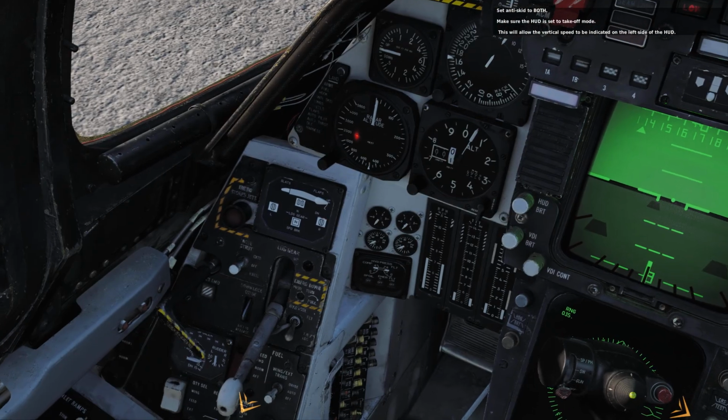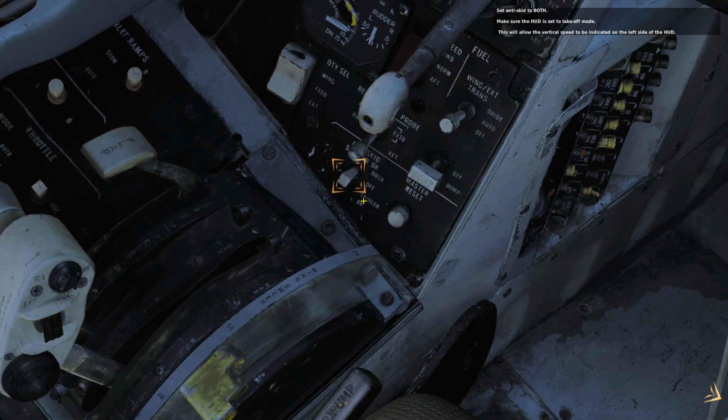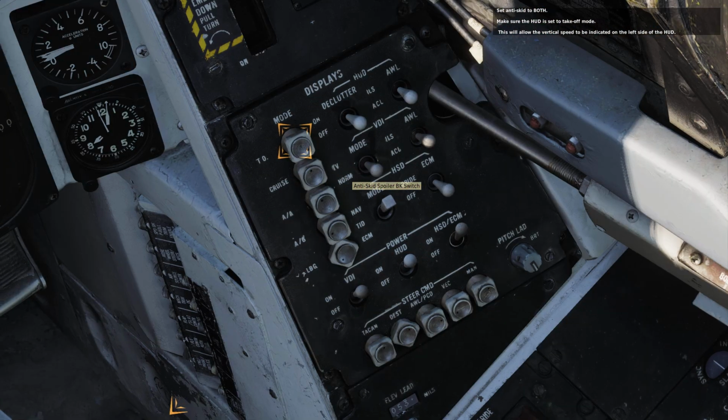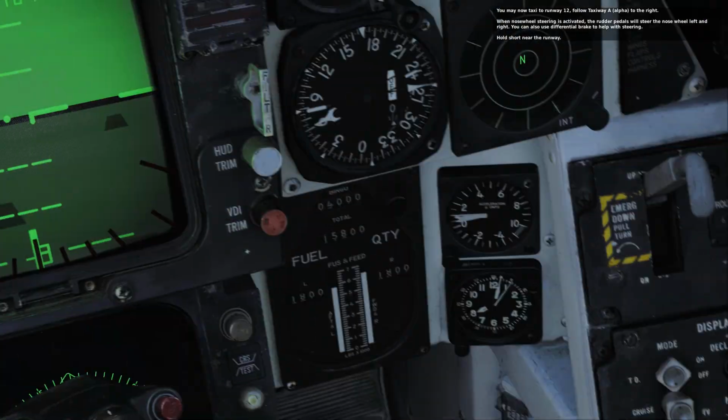Set anti-skid to bolt. Okay, that's down here. Make sure the HUD is set to takeoff mode. This will allow the vertical speed to be indicated on the left side of the HUD. The HUD switches over here, so we're just gonna click it once. It's a very weird switch. You may now taxi to runway 12. Follow taxiway Alpha to the right.